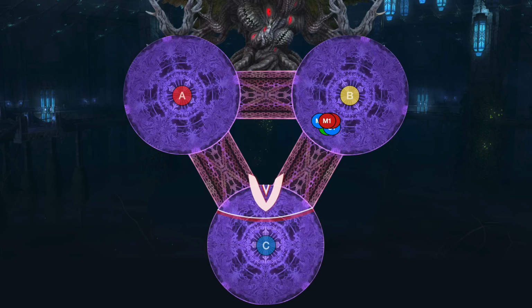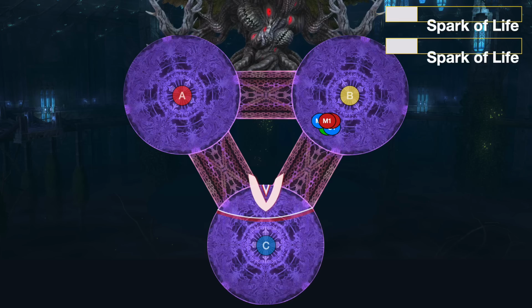The boss is going to cast a Spark of Life raid-wide, followed by another Spark of Life raid-wide, watch that bleed damage, and finally a long cast of Light of Life, which serves as the Enrage. And that's the entirety of this fight.